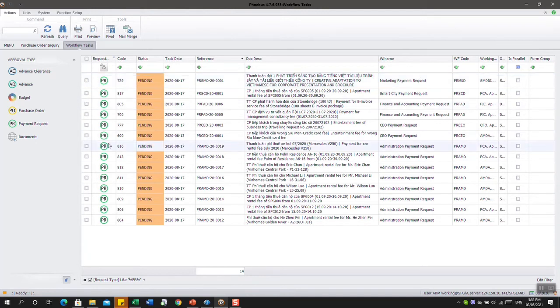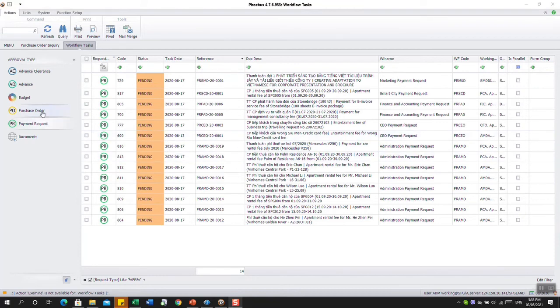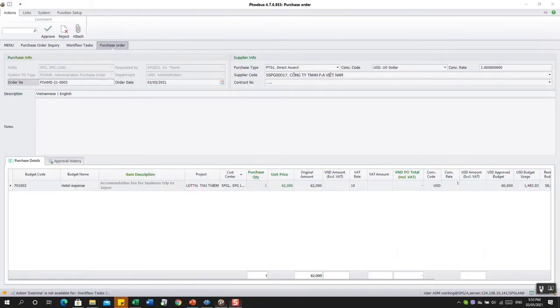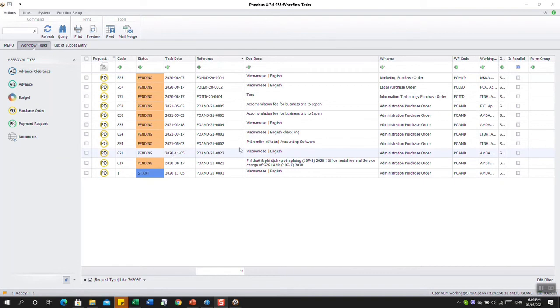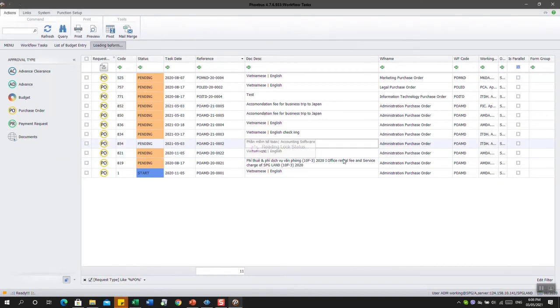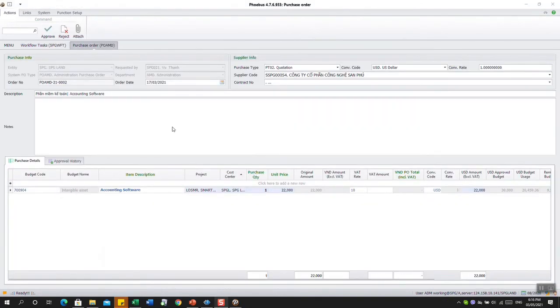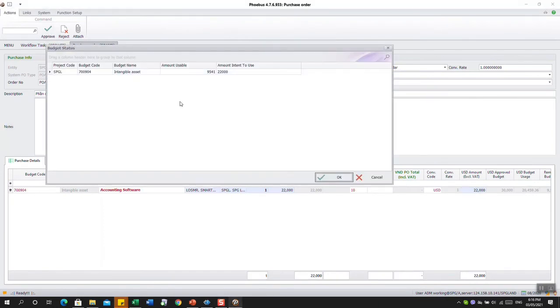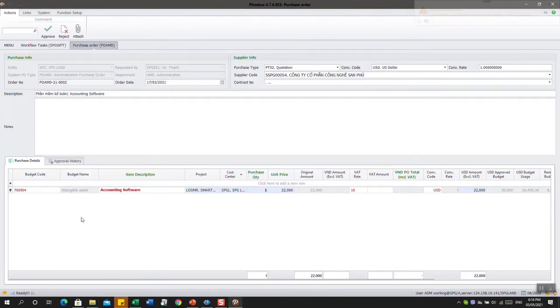For example, this one. On the PO creation screen you can see the budget value of the selected item.